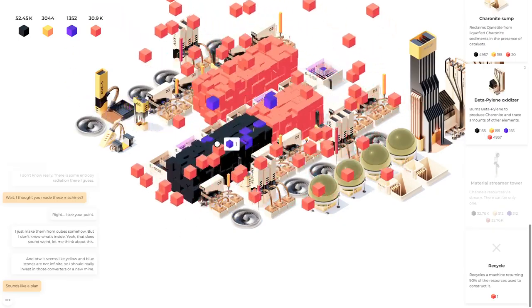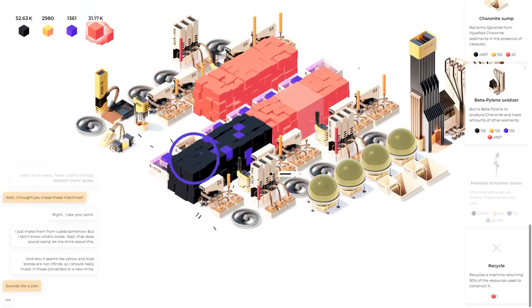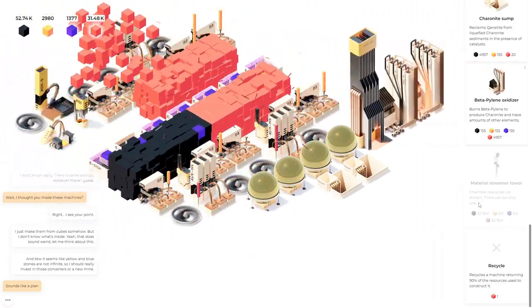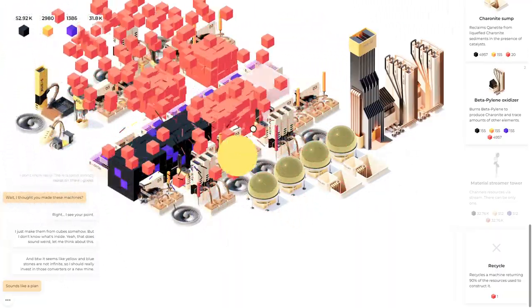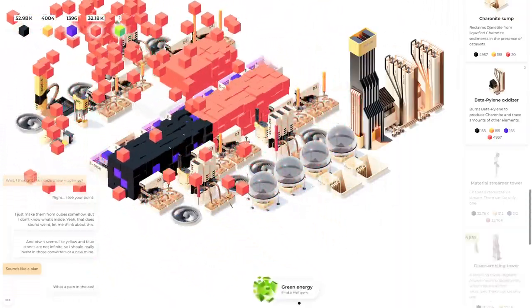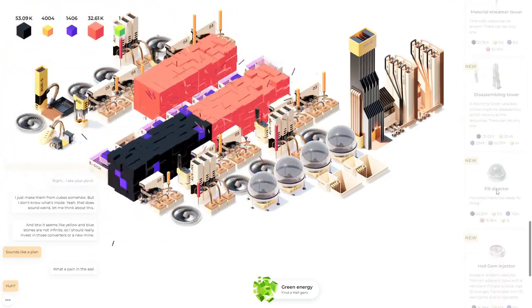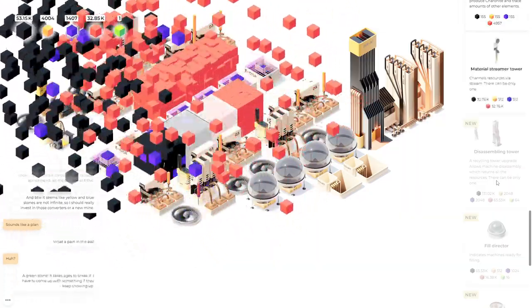Oh, wait, I should probably be filling these. I kind of forgot about that. Channels resources via stream. Like, obviously, they're not blocks anymore. They go from being blocks to being... whatever. Okay.